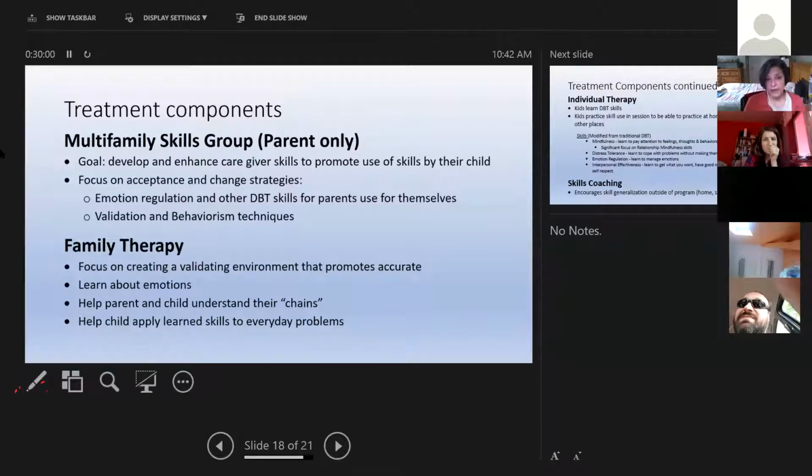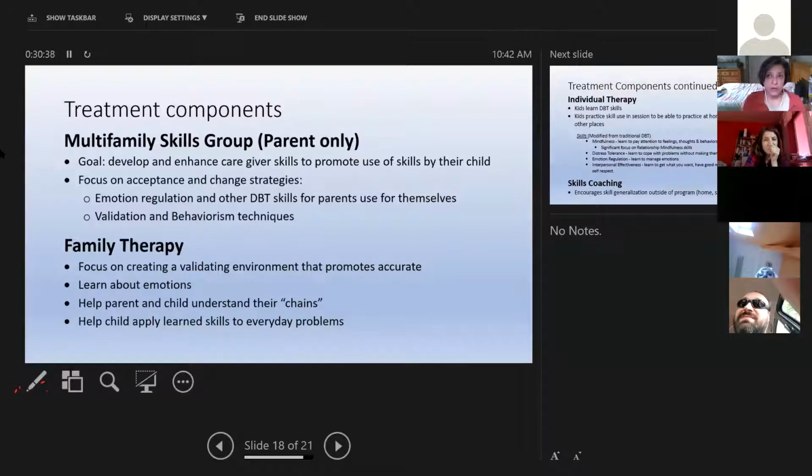So what does our treatment look like? It is a comprehensive treatment, and there are a lot of sections to it. I joined Alan's talk at the very end, and I know there was some discussion about limited resources. One of the things that I want to acknowledge is that many of our families have expended a lot of resources before coming to our program. They've had individual therapists. They have had home health people. They have had school counselors. They have had parent training for years.